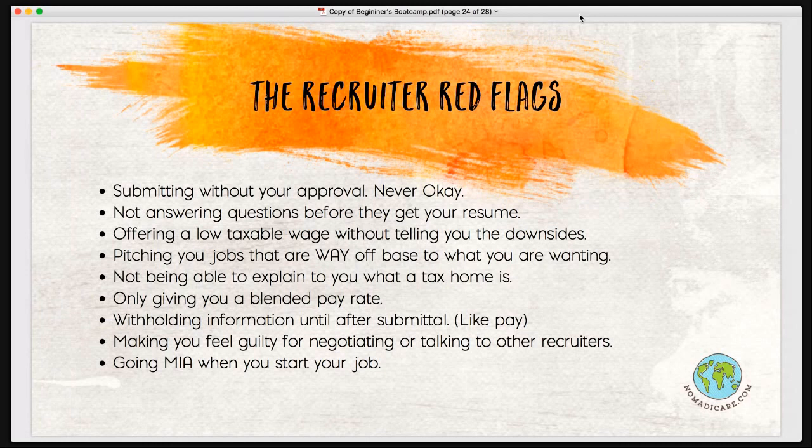And I'll also clarify here, when they tell you about a job, unless otherwise determined, like you know it is such a hard place to find a job, so you tell one recruiter, okay, if something opens up in San Diego, you just put my resume in, we'll figure out pay later. That's the rare part, and that's an explicit yes early on. And that means I would have chosen one company to do that for me, because you can't choose two companies to do that for you, because then you could get double submitted.